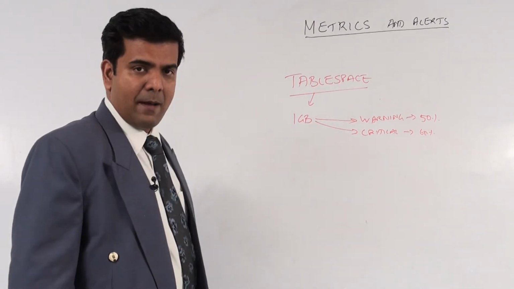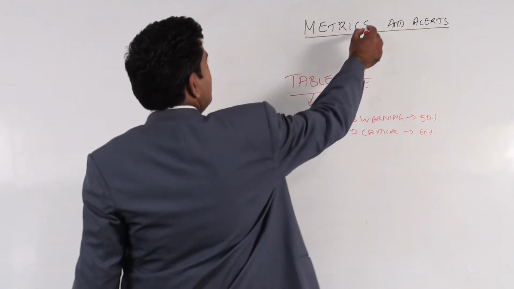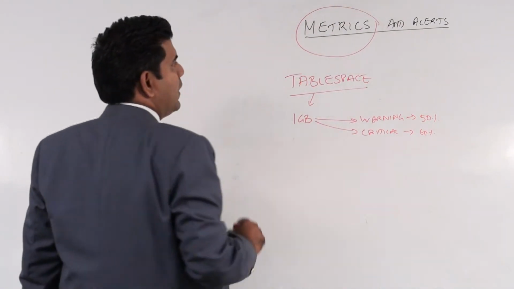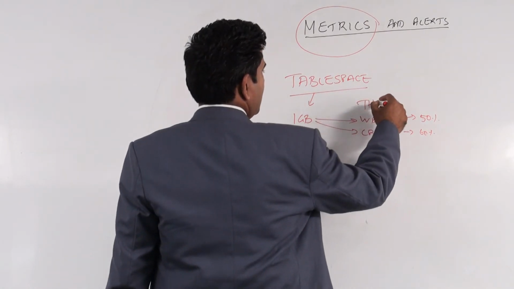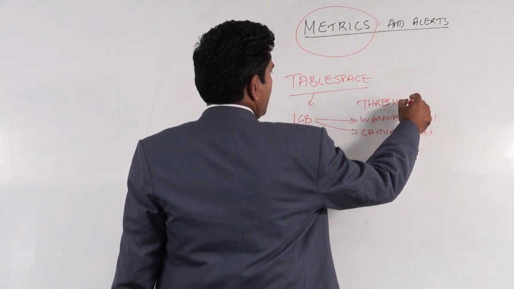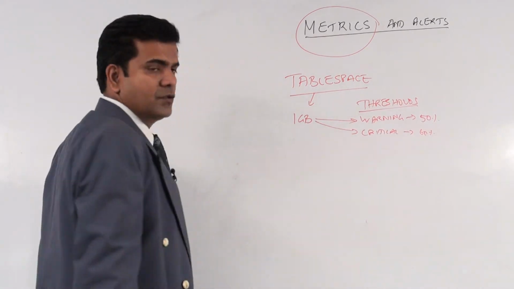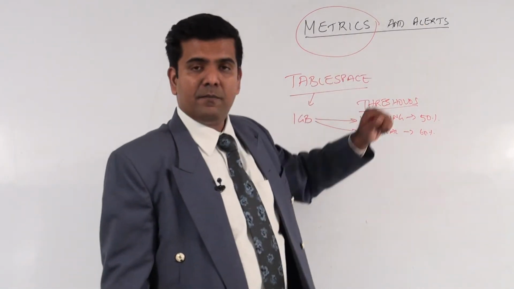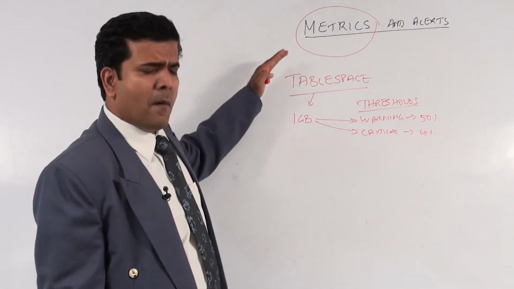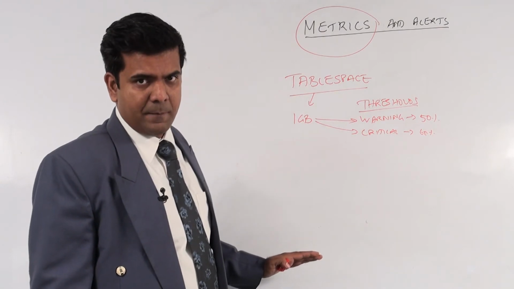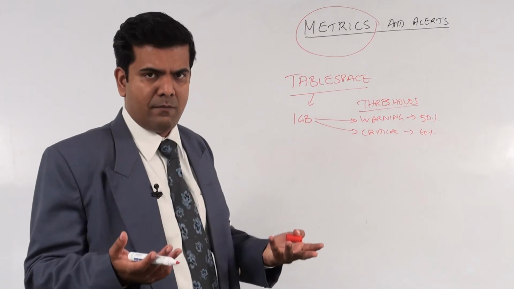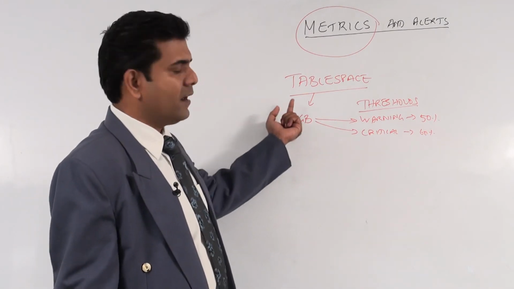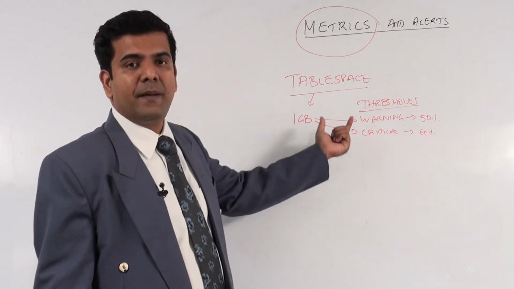When you want this to happen, there is a page in which you can go and set metrics and set threshold values based on which alerts have to be generated. So there are multiple metrics that you can configure, and you can set thresholds for each one of them depending on your requirement. So this is an example where I'm monitoring the space usage.